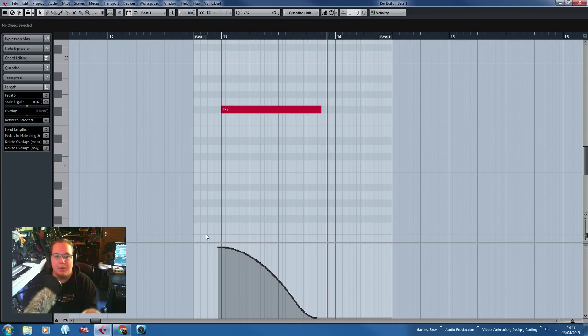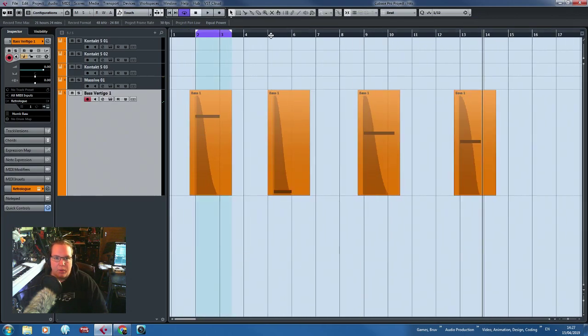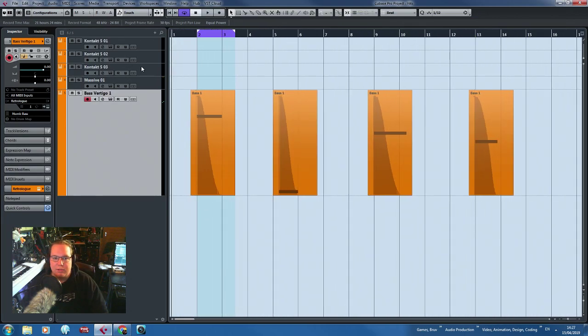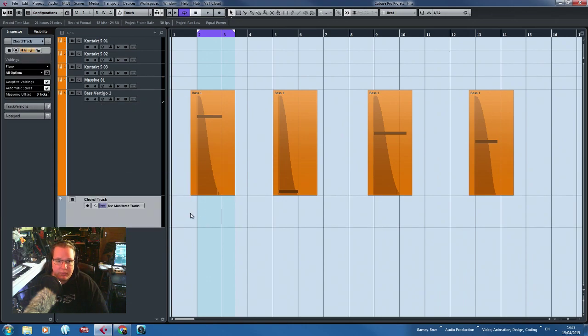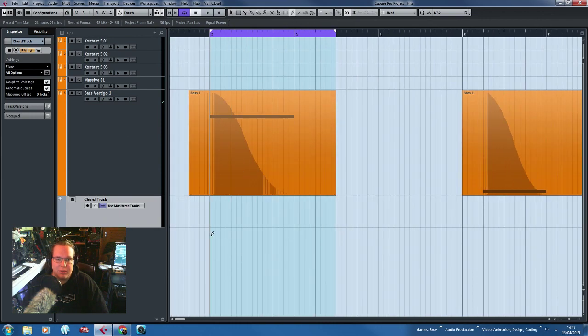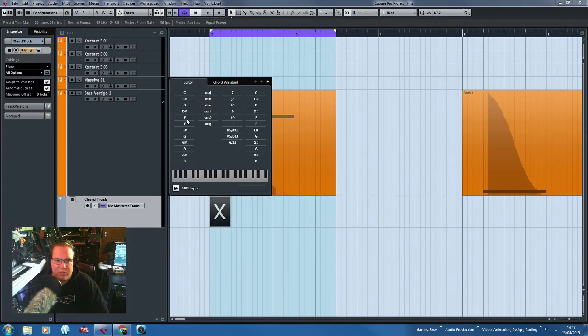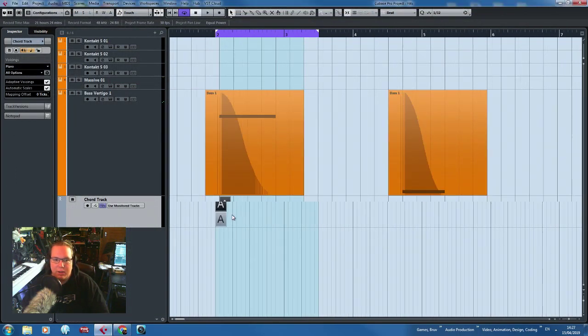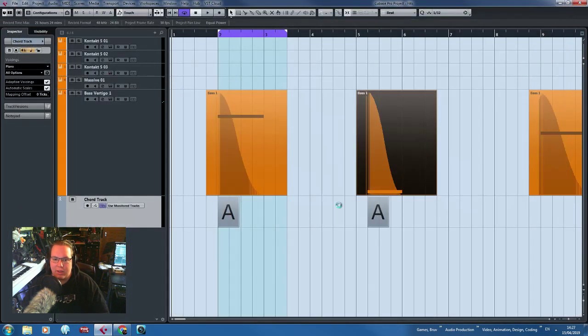Another reason that you have MIDI commands just before you play the note is because if we didn't, this note might start at the end of the previous hit, if that makes sense. So, we've got a few different options here. I'm going to add in a chord track, just so I don't lose track of what pitches to use. So that's just going to be A for the moment. That one's C.